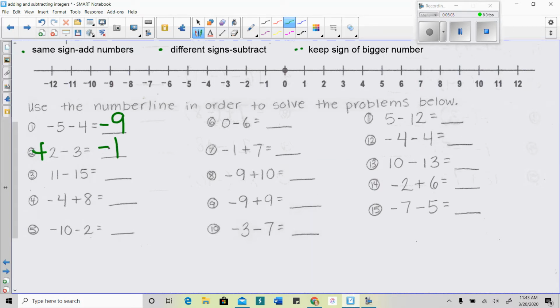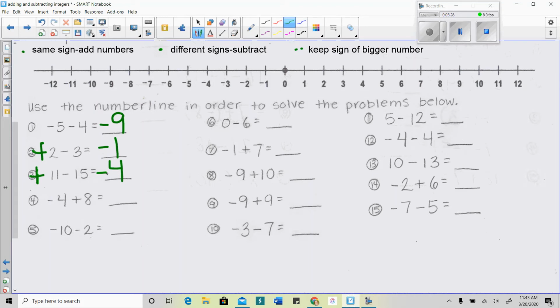So going to the next one, remember to put the positive if you cannot remember that that's a positive. So these signs are different. So I'm going to subtract and I get a 4. And the larger number is the 15. So I'm going to keep the negative sign because -4 is the winner. If I was at 11 and I went down 15 degrees, it would be -4 degrees.